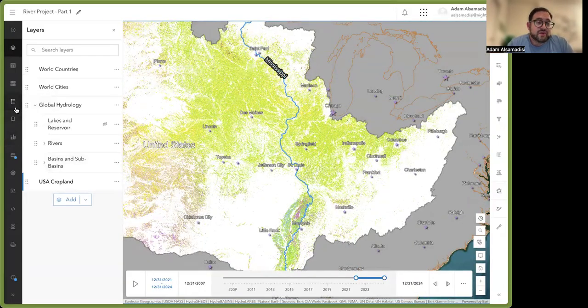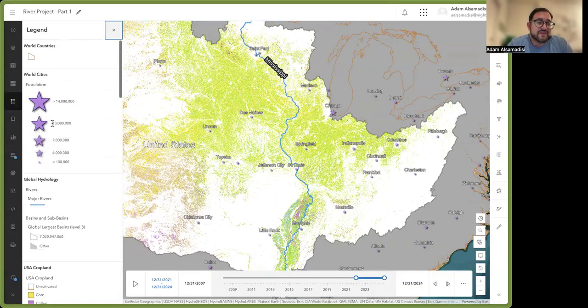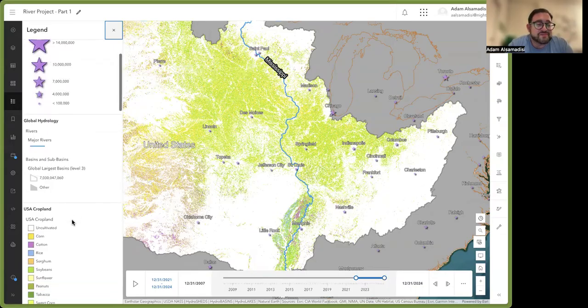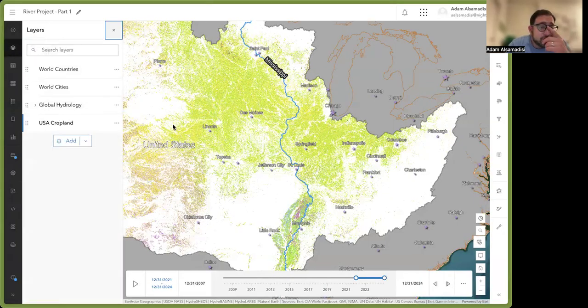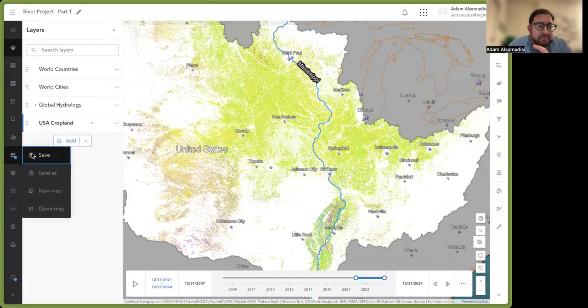And then, of course, go to the legend and you can see the population here, the countries here, the hydrology here, and the legend for the croplands here. Okay, so I think that's all the layers that I wanted to go through. Let me double check real quick. Make sure I am right, and I am. We're going to save it one more time.